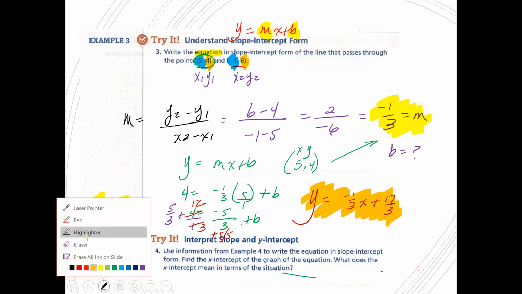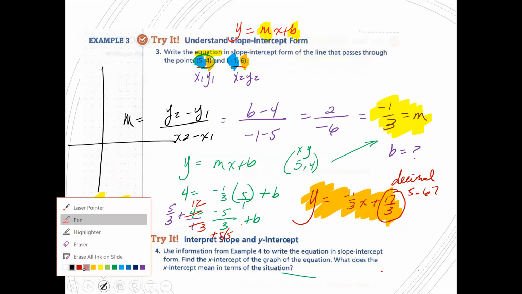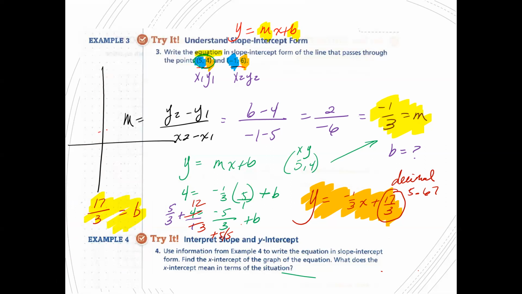Now, if you're wondering how you would graph this, you can convert this into a decimal and proceed to graph that way. So let's see, what would that be? 17 divided by 3 is going to give you 5.67. So if I were to graph this, and we're just going to graph it on the side right here, I will start off at 5.67. 1, 2, 3, 4, 5, 6. 5.67 is probably going to be right there.